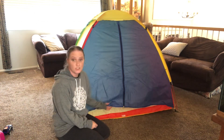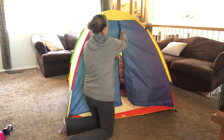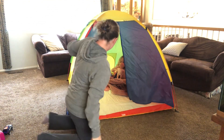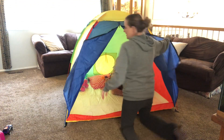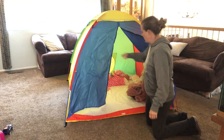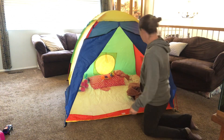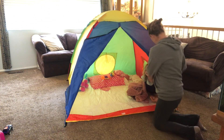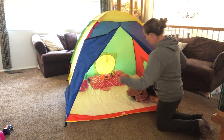Now I'm going to open up the tent to show you how nice and big it is inside. So inside you can see that it's really nice and big. It can fit up to a family of four, or probably could fit even more little kids if you have lots of little kids. It has a fun little hook right here if you need to tie it up on both sides.